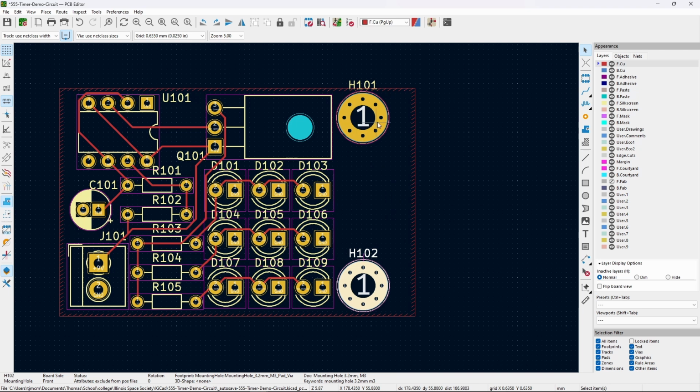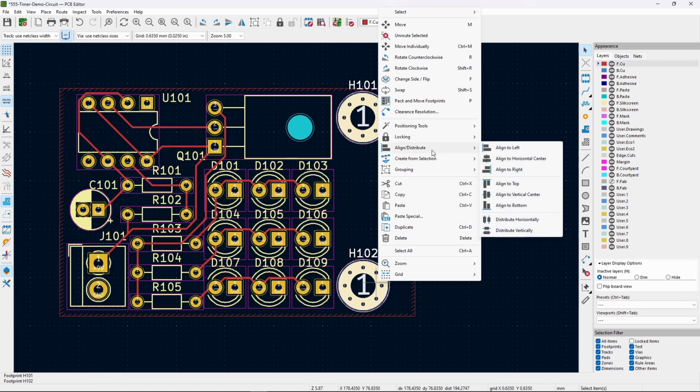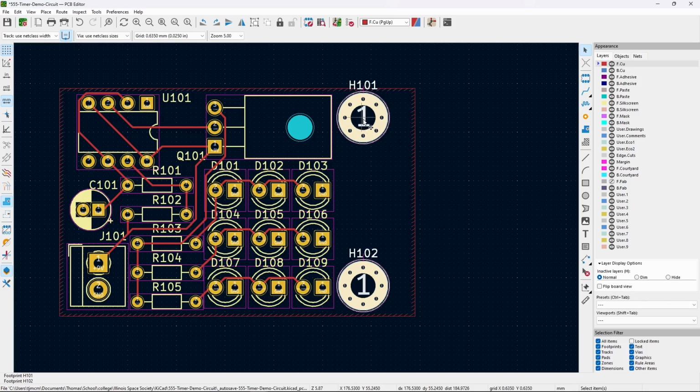And then one thing that we can use to make sure that these are aligned as if we're attaching them to something, a completed PCB, we can select both of these and see this align slash distribute option here, and we can align to horizontal center, and you can see that this one moved just a tiny bit. So now these ones are going to be straight up and down. All right.